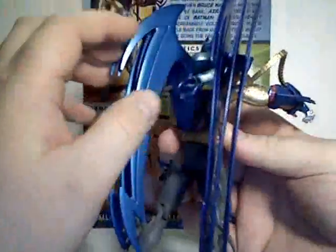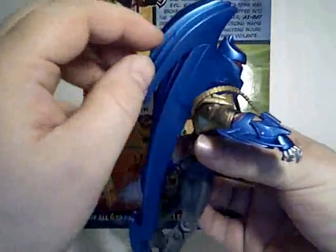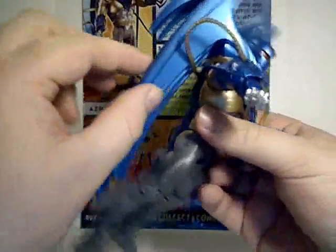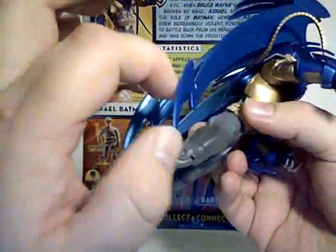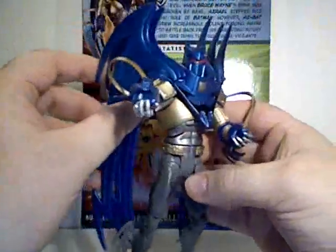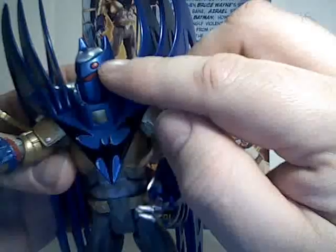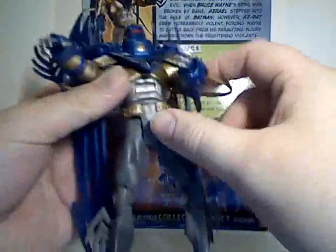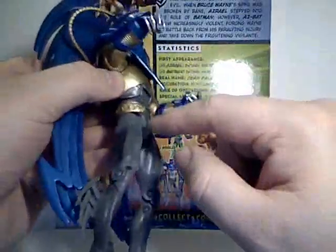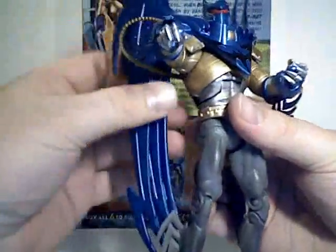You have these, I really don't want to call them a cape, but they're more like veins. Get these edges right with the really zigzag design here. They do a good job with the front here and the helmet. This little red dot here, the whole silver and gold, or gray and gold armor. These little belts here running to his back.